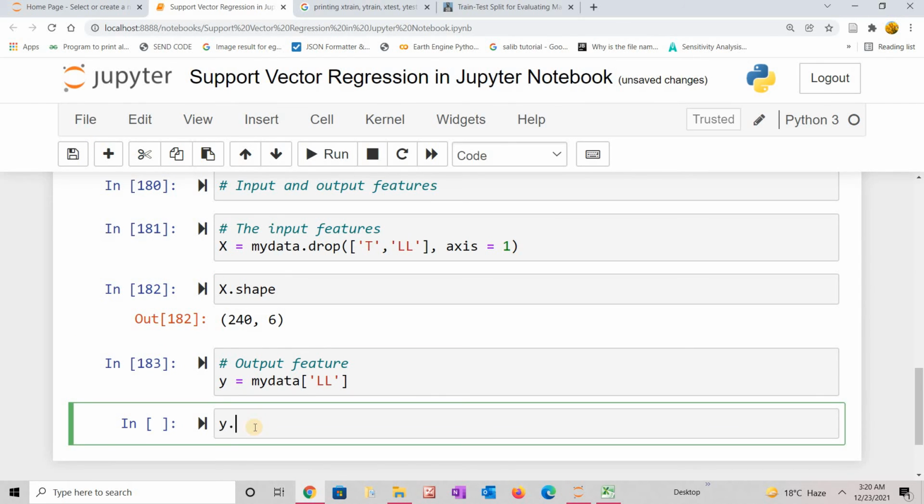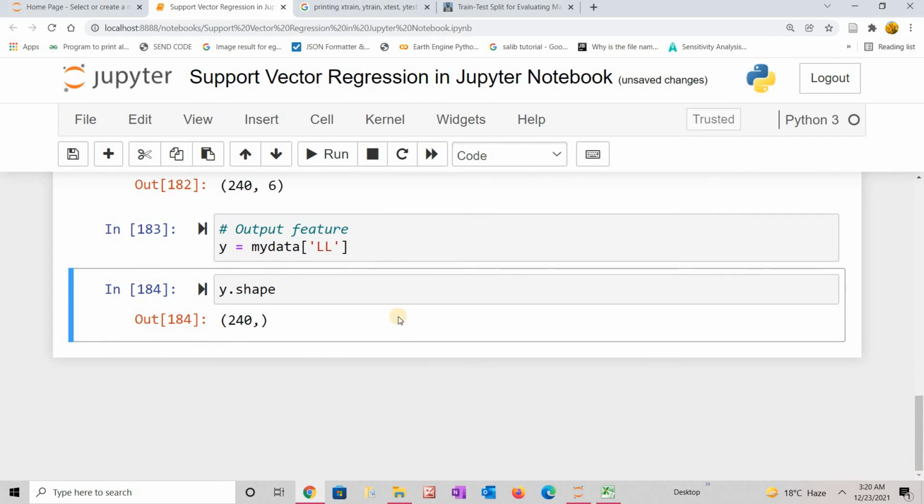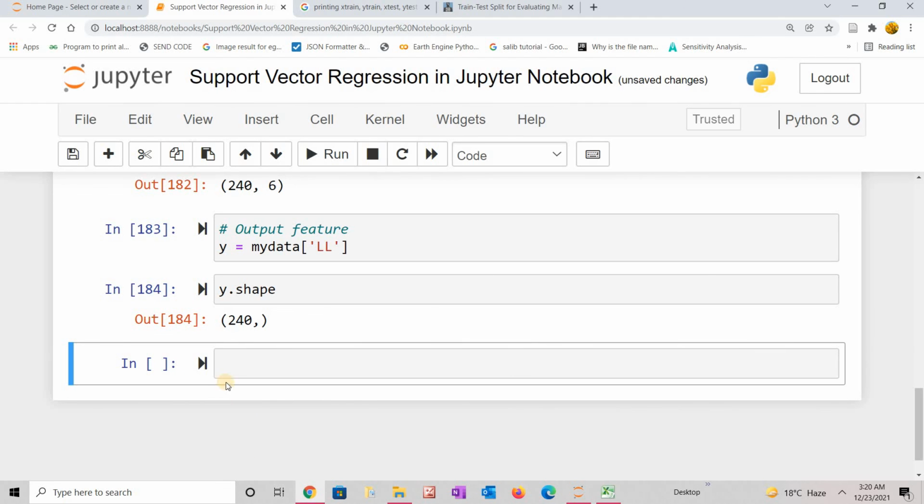So y dot shape. This way we get only lake level and 240 observations. So the next step is to split the data set into training and the testing data set.